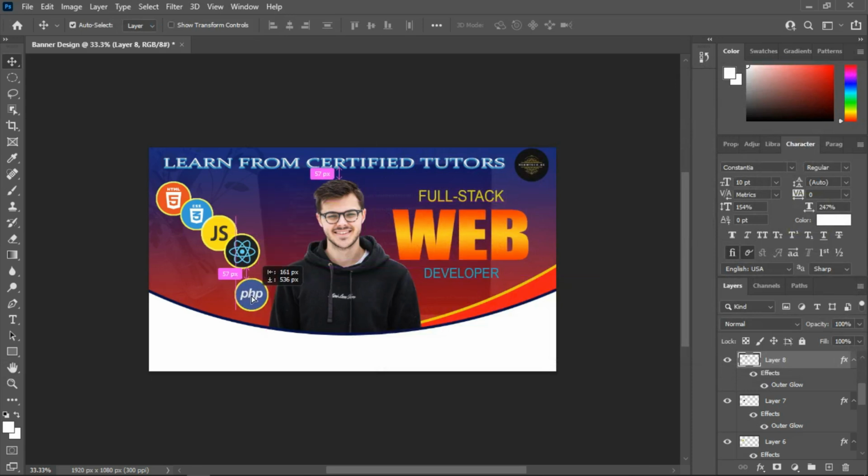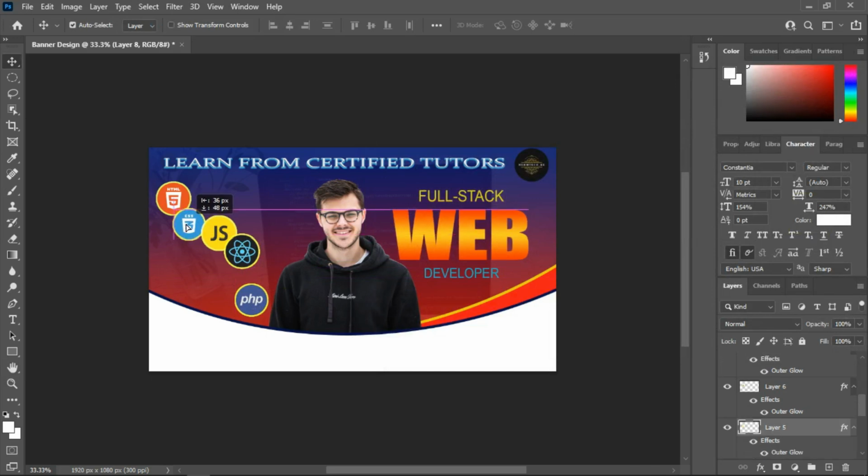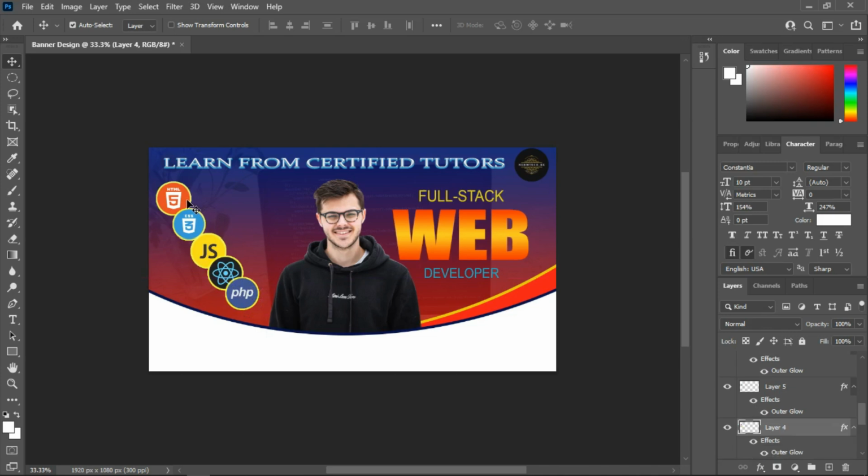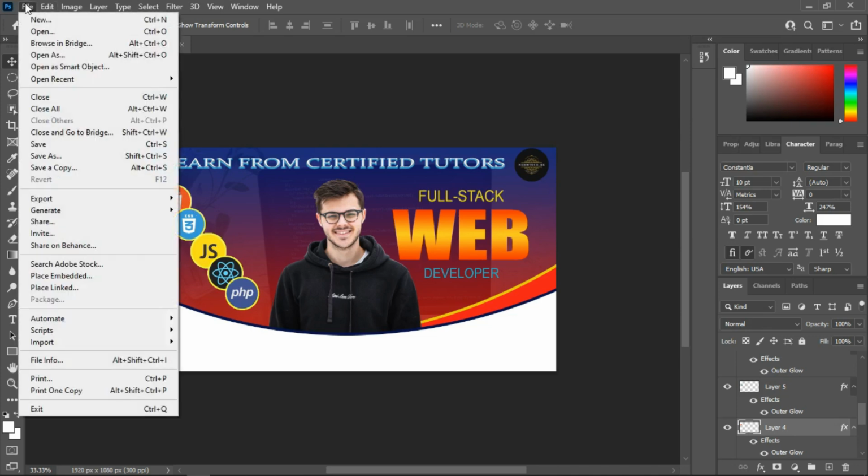But the arrangement, guys, is not perfect. Let me arrange it so that it may fit in this line here. Let me arrange in this order. Let me arrange it like this. And then guys, I think that this one is perfect with me. So the next thing that I want us to add here is now the date of the training. So the date of the training, let me first of all choose the icon.